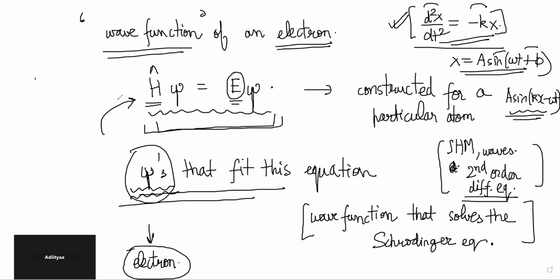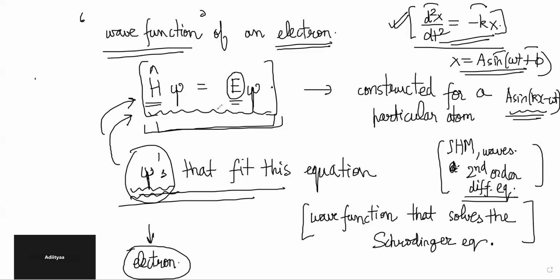What you should think of it as is a wave function, it has some energy. Do you understand what I'm saying? The electron is a wave function that comes out as a solution of a particular Schrödinger equation, and that particular wave function will have some associated energy. Do you understand?